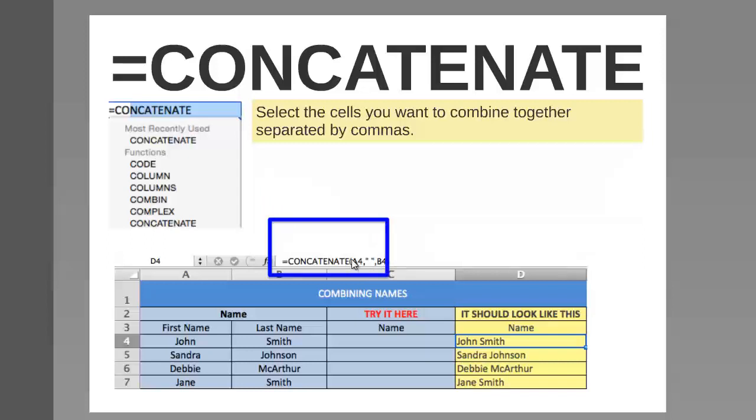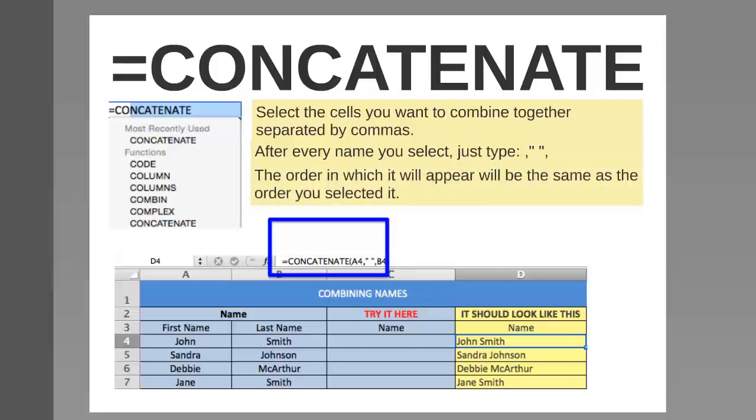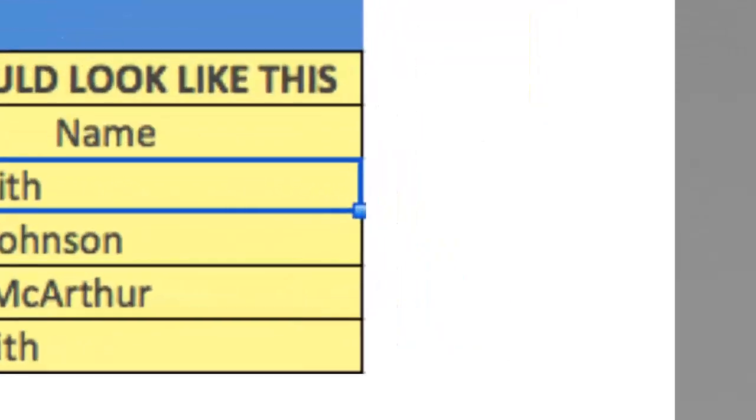So essentially we have this name and then a space and then the last name, and that becomes this. So that's how concatenate works, and it's actually very powerful. After every name you select, you just type in that quotation mark and comma. And if you want to add another word, let's say to the end of it, you can do that as well. I'll show it to you in just a second.